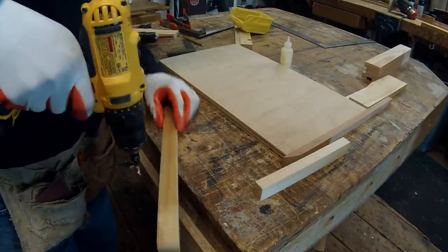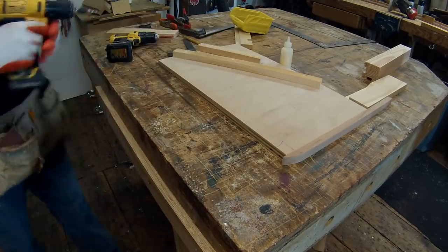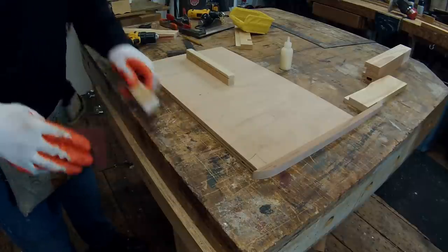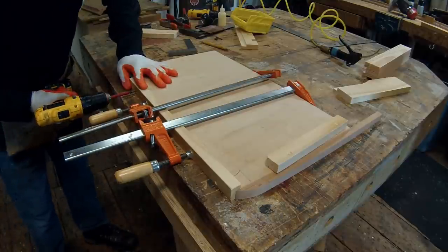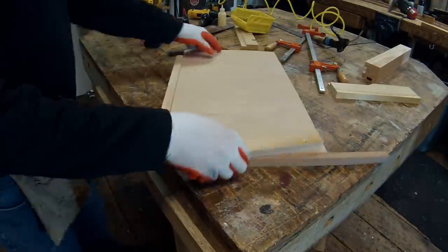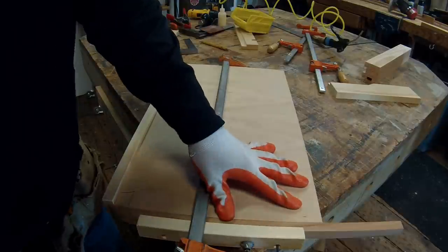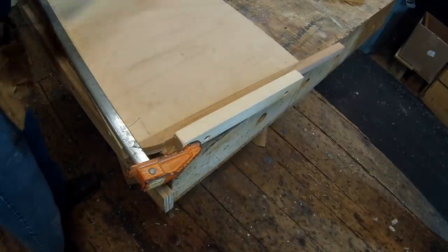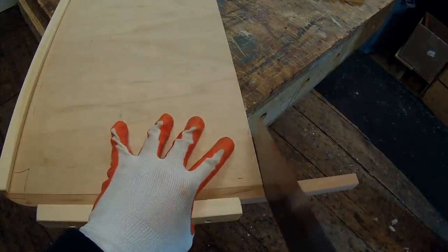Now I'm going to fasten the fence onto the plywood using screws — I'm not going to glue these on permanently because they might need to be adjusted to fine-tune the fit later. It's important to be able to take the fence off for adjustment, so I just use a few screws in each piece and clamp it in place first. If I need to make the cut fit tighter I can add a piece of electrical tape right onto the fence, but if I need to make it smaller I'd have to trim a little piece off. I just need to cut off that extra piece at the end and the jig will be complete.